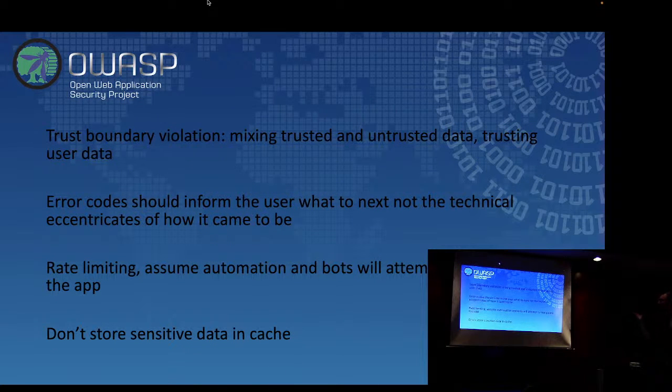So the best things I could try to pull from this are trust boundary violations, basically mixing secure and unsecure data in the same data stream. That can happen on the memory side of it, or it can happen in caching. It can happen a couple different places. Just do your best job to try to isolate those environments if you have such a thing. Basically, authenticated and non-authenticated data should not be commingling.